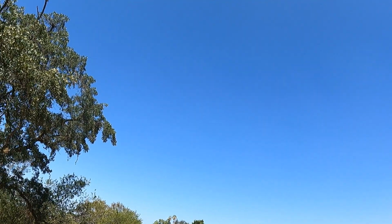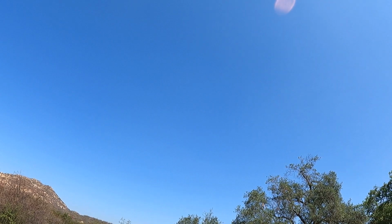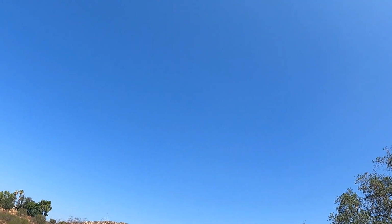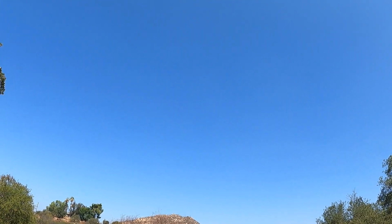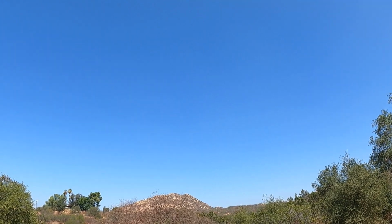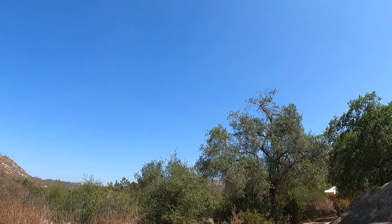All right, guys, little change of scenery. We are over here to hit, what is it called? Flinn Springs? This is Flinn Springs. Yeah, Flinn Springs. It's mainly a hiking trail, so we're gonna ride it just because. Supposed to be kind of gnarly, maybe rutted or something like that, and supposedly gets real steep at the end. So I don't really know what to expect.